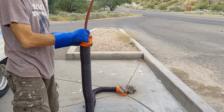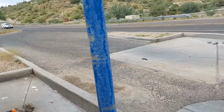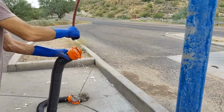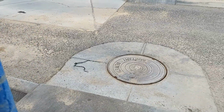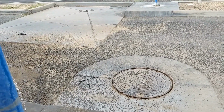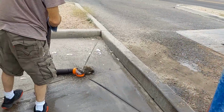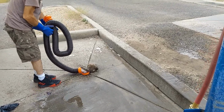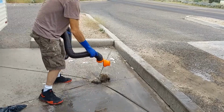Yeah. All right, honey, I think we're good. Okay, well, you've got to rinse off the outside a little bit. Just turn it down a little bit. Okay. Wait. It's got a ball thing. The little thing's missing. And then we have to rinse the other end after we pull it out of there. No problema.